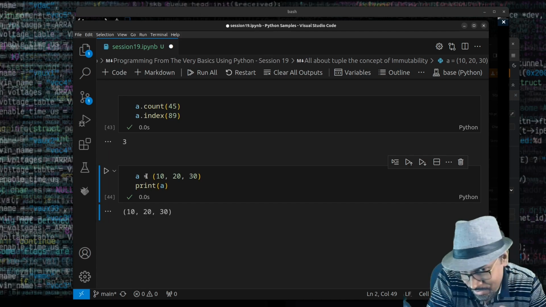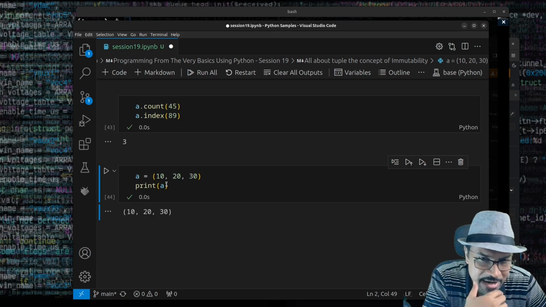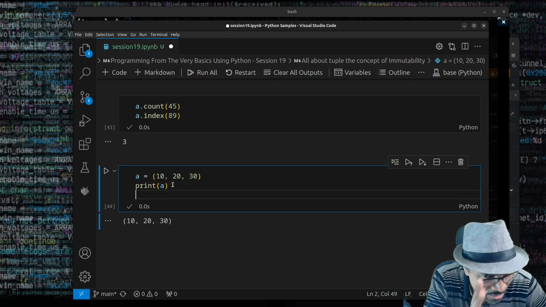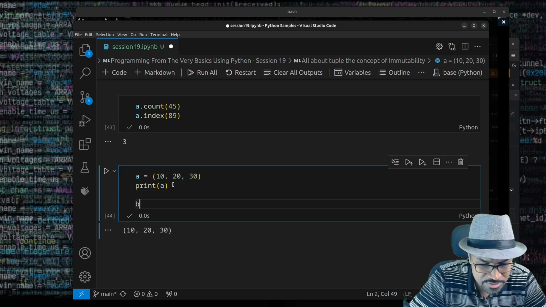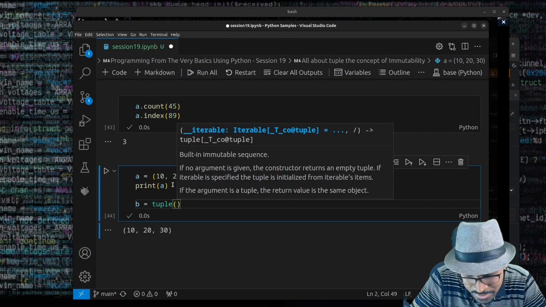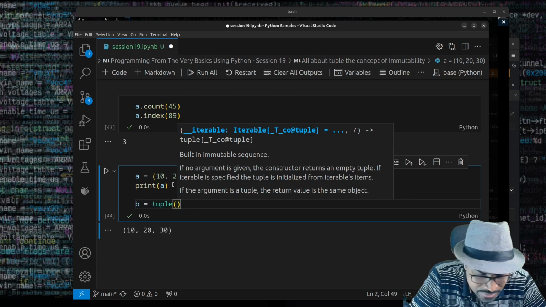Say you have a tuple like this and you want to create a new tuple where I want 10 to be altered to 15 while retaining all the other elements of the tuple. You could just do this. You could say b is equal to a new tuple. This can be a little trickier, because if you know that 10 is the unique number, you can do it very easily.